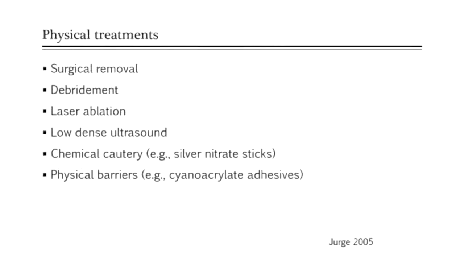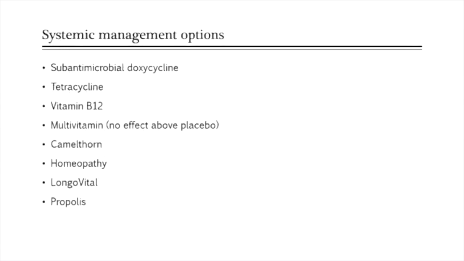So physical treatments, most of the treatments that are used actually try to change the aphthous ulceration into a traumatic ulceration, so kind of kickstart it and let it heal from there. So you can have cautery, you can use things like laser ablation. Surgical removal just seems completely overkill, but these are some things that have been talked about, okay? The key with a lot of these things is, do you really want to have that done every single time you get an ulcer? So it's probably more about helping individuals who are having a real problem with their ulceration.